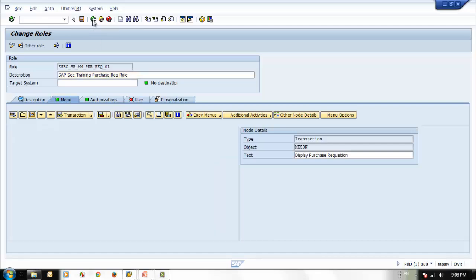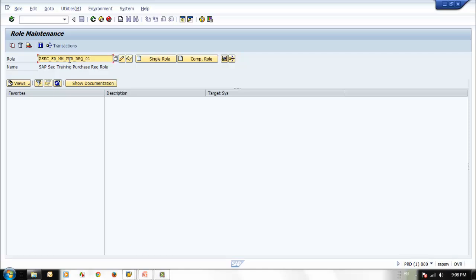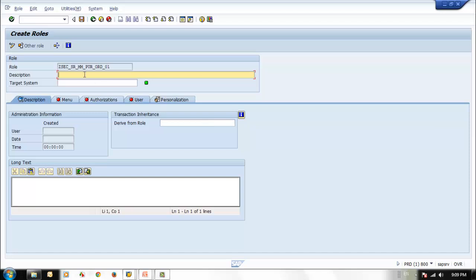Let me create one more single role for purchase order. So I want to create one more single role for purchase order. Say, click again, create single role, security training, purchase order role.